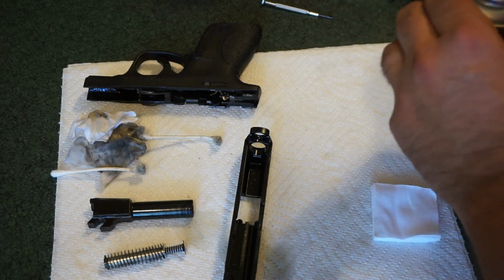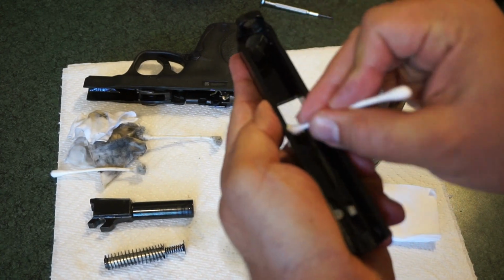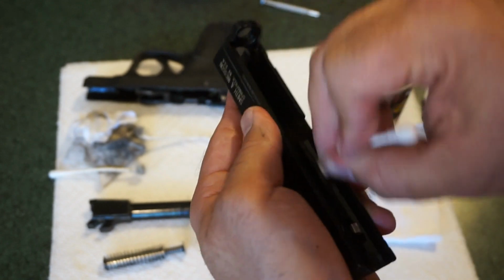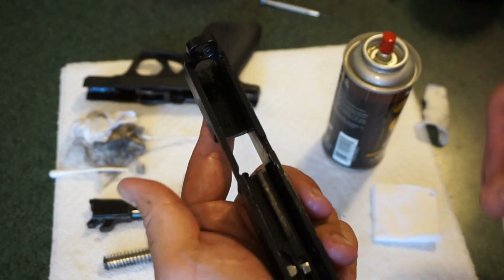And then, again, take one more cotton swab and just go ahead and put a very light coat of oil in these tracks. Now, again, like I said, everybody kind of has their own method that they like to follow for cleaning their guns, and that is perfectly fine. So whatever works best for you. The key here is to not use too much lubricant, okay?